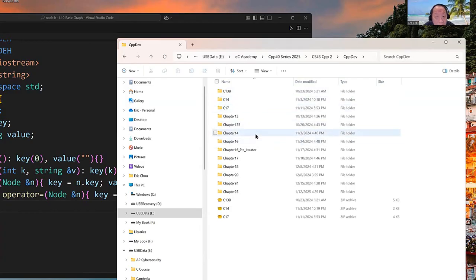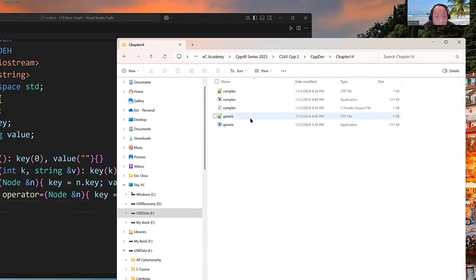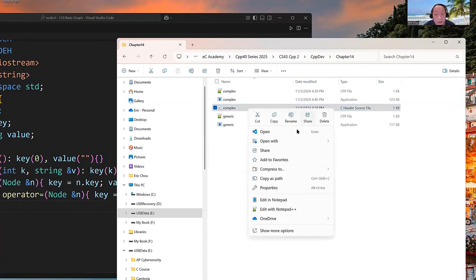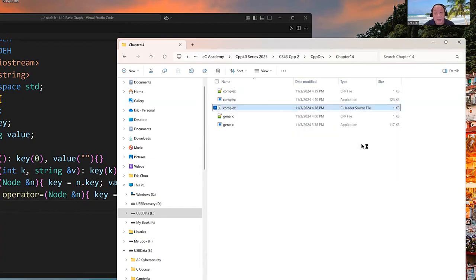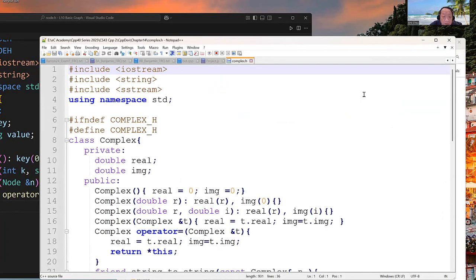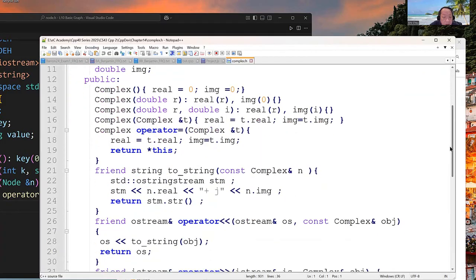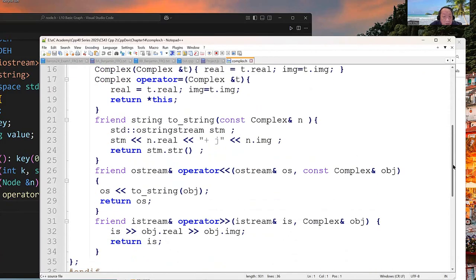So let's try chapter 14, this complex number. Let me get to the header file. What I want is the typical functions.